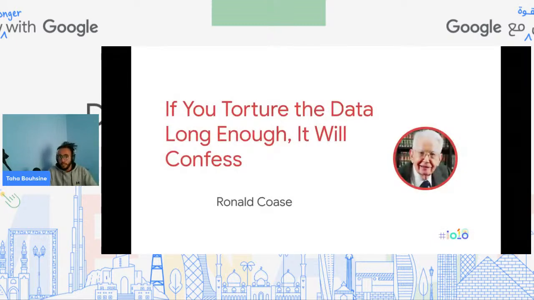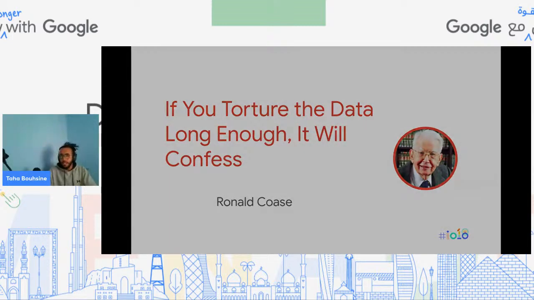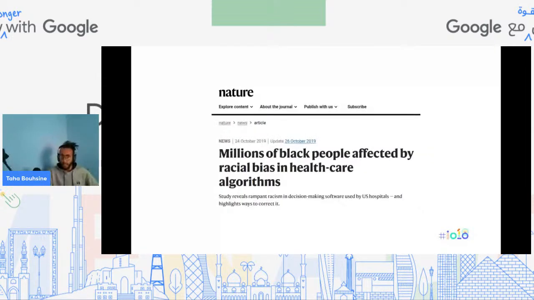As you might find it fitting the wrong things in your data, which might introduce a high variance to your model and lead our model to losing the ability to generalize on new data. Or it might just fit on hidden biases in your data if your data was systematically dirty. And finally, you will end up building a model that will create more problems instead of solving old ones. And back in 2019, a study was published in Nature which reveals the damage caused by a machine learning model used by United States hospitals.